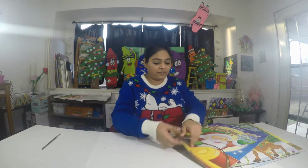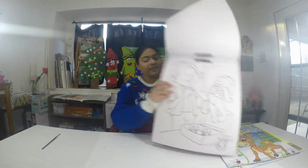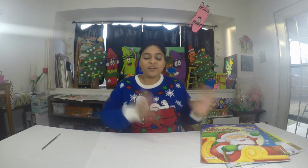I mean, let me just flip through one. I can't really flip through, but if you can see something like this. So these are really cute paintings, and kids will enjoy it. It can be a good stocking stuffer, although you'll have to buy a really big stocking. But this can be a really good stocking stuffer with a paint box or a box of crayons.